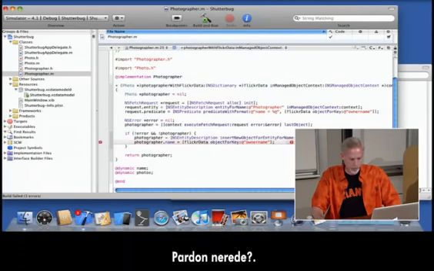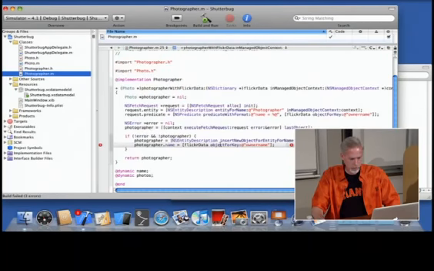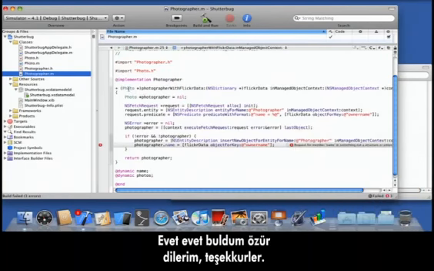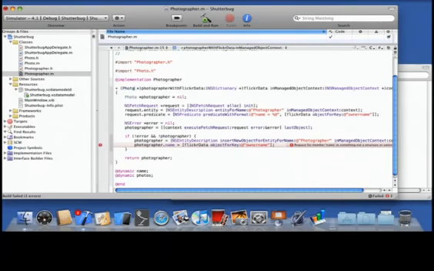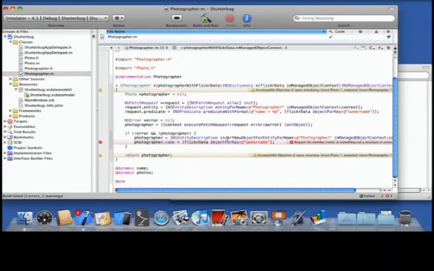We'll see. Oh, maybe this one, request for name. Oh, okay. Didn't we? Sorry, where? Oh, this. Photographer. Okay, that's still not right, though. What are we doing here?